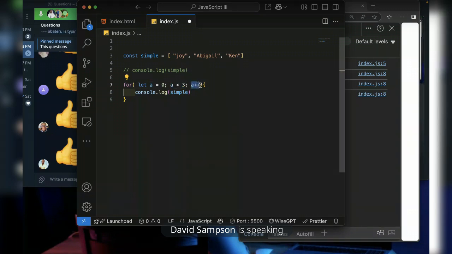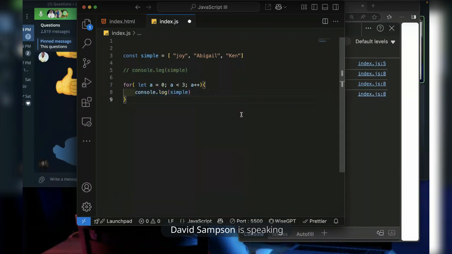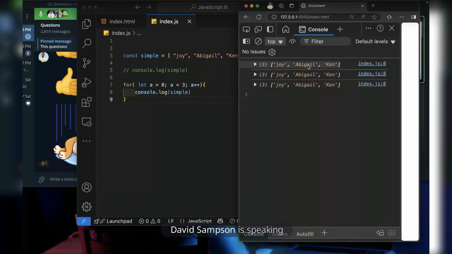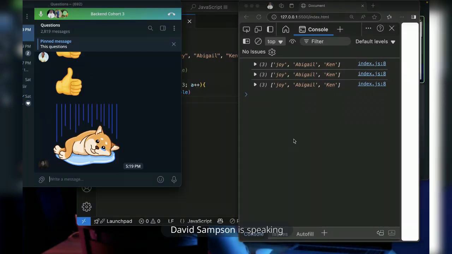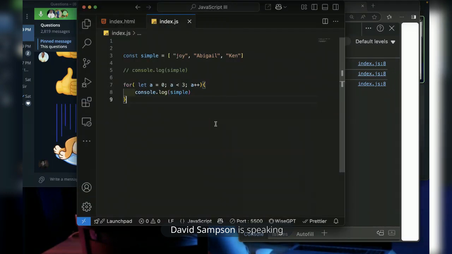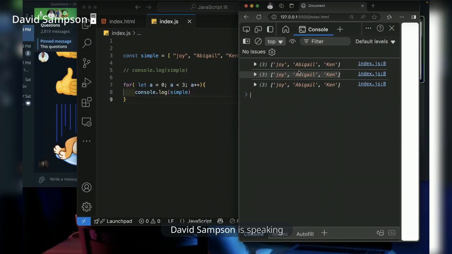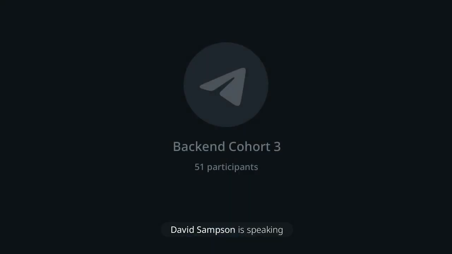Then increment the variable. Whatever value you have, log the array. So if I save this, I have it logging the array 3 times. It's logging the array 3 times, but I don't want it to log all the items in the array 3 times. I want it one at a time.